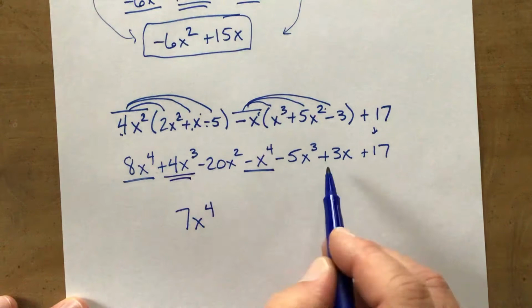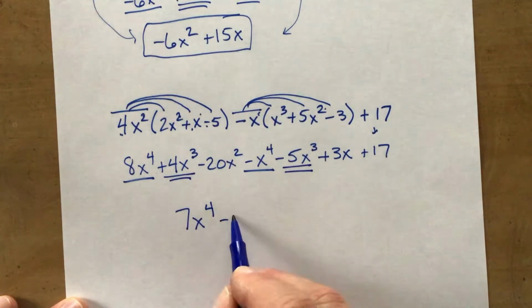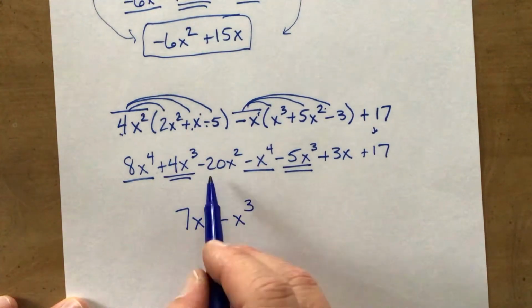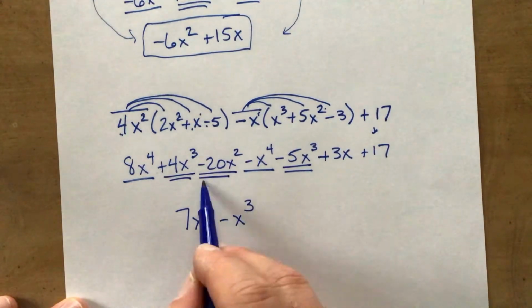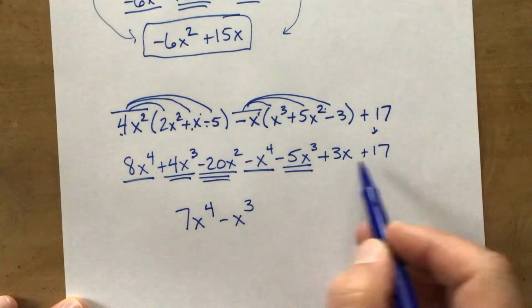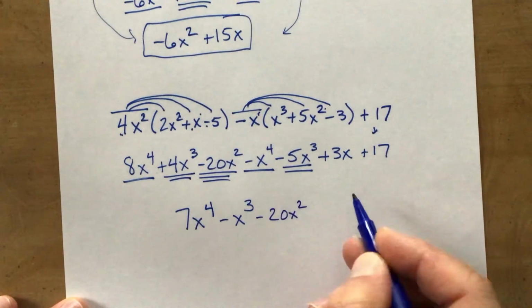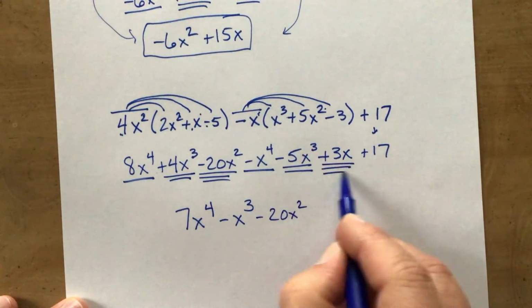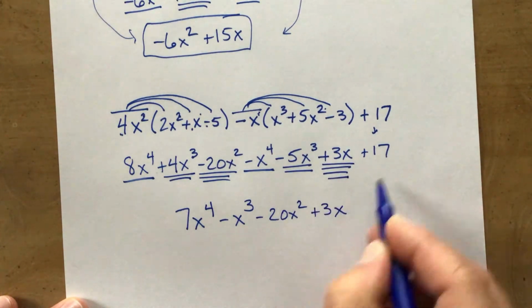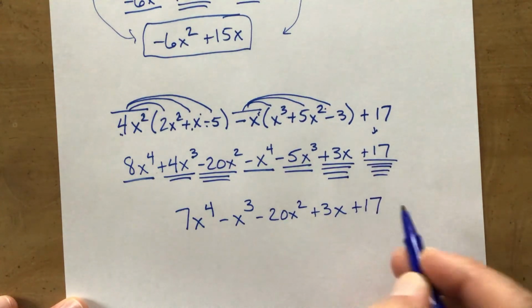Then we have x to the 3rd. We have 4x to the 3rd, but we needed 5x to the 3rd, so we had to borrow an x to the 3rd. So we say minus x to the 3rd. We owed somebody 20x squareds, right? Well, there is no other x squareds. So I guess that means we just write it down. And then we have x's over here. And there's no other terms that has just x, so we just write it down. And then our last term, our 5th term here, we didn't have any other constants, so we write it down.